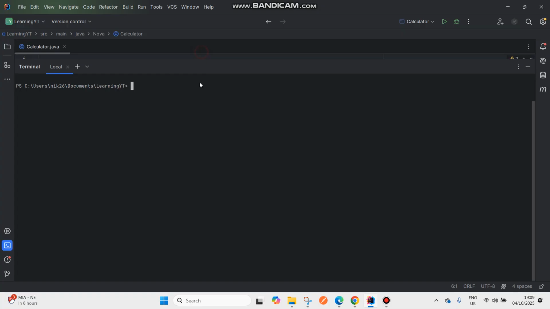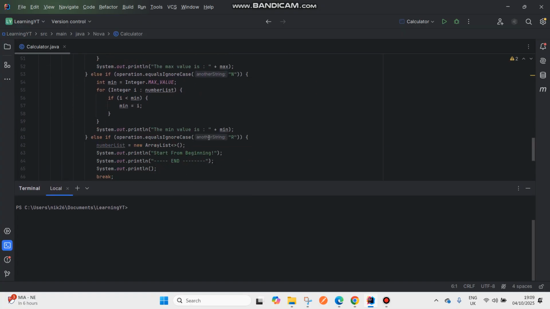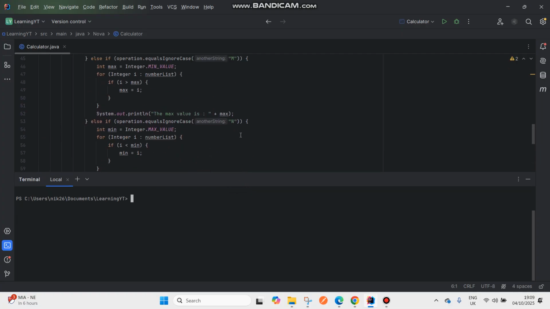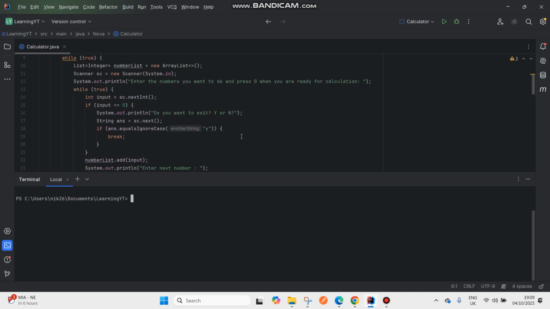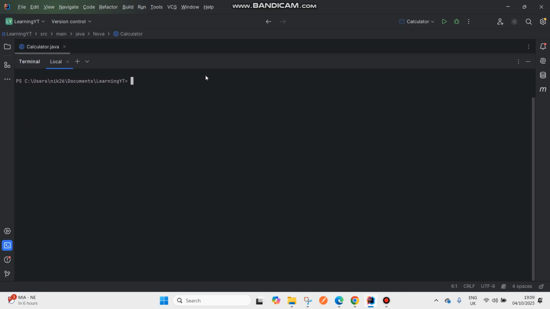So this is my terminal and this is the code. The code is around 75 lines long, and I can refactor it in a nice way, but for understanding, I keep it in a single method. So keeping that aside, now I will show how it works. I will run the application first.